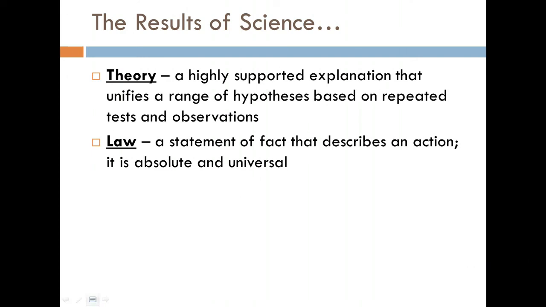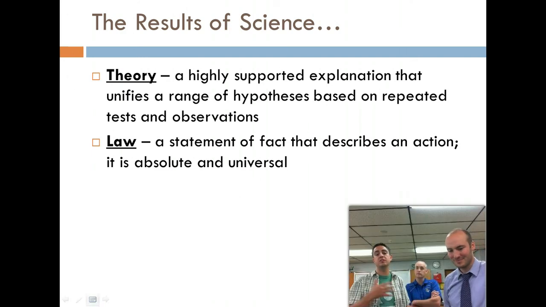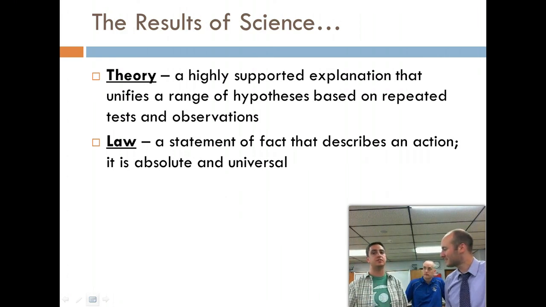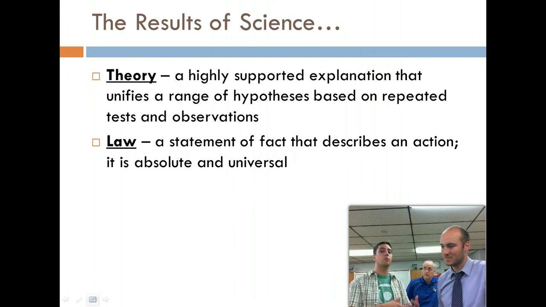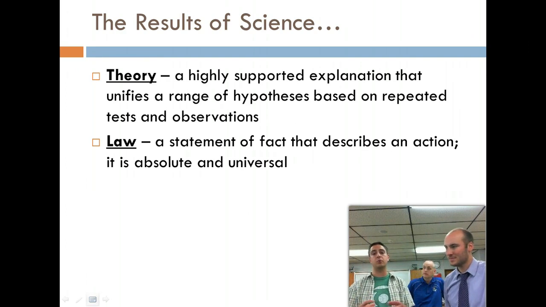So the easiest way to explain this is to look at law first. A law is simply an observation of some naturally occurring event that you see happening. You don't do any editorializing; in other words, you don't try to explain it. You just say, hey, this ball went up in the air and then it fell. That's all you say. The theory is what you then use to try to explain why the ball is falling after you've thrown it in the air. The key thing with the theory is that it's been supported over and over and over again with lots of good research, testing and experimentation. The end result is that you come up with something that you think might be the best explanation.